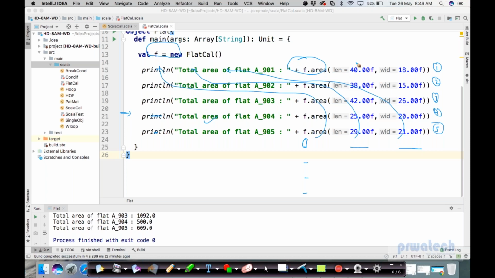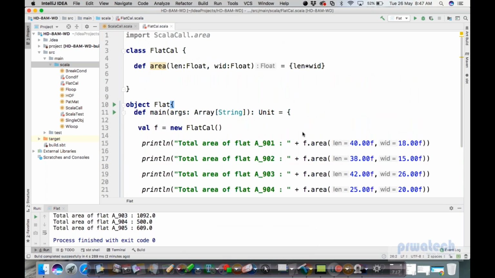Every time they take 4 byte and 4 byte, similarly 4 byte, 4 byte. And for each function call, they will take 8 byte of total size. 8 byte, 8 byte, and 8 byte.